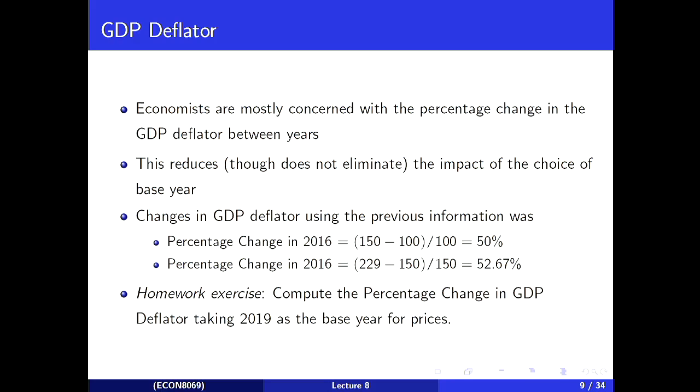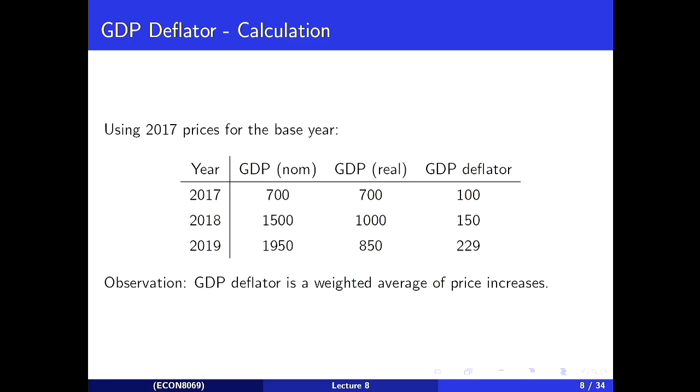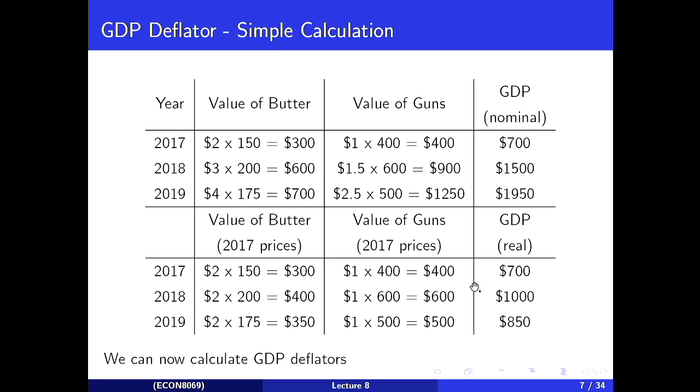Because if the prices didn't change, if the prices were exactly the same, then the real and nominal GDPs would change in sync. So, if I was working out nominal GDP, this is a hard one to say without a document camera. That's where a document camera is really handy. I'm really annoyed I didn't get one.